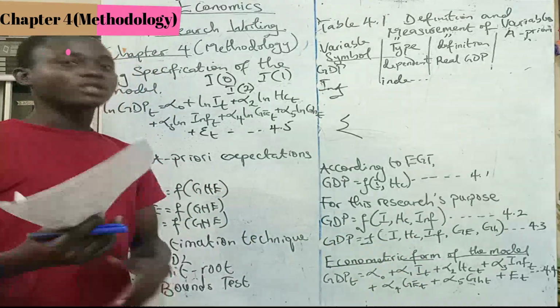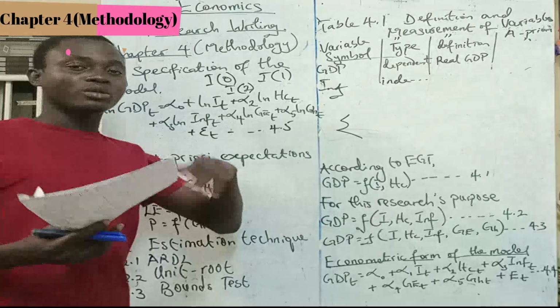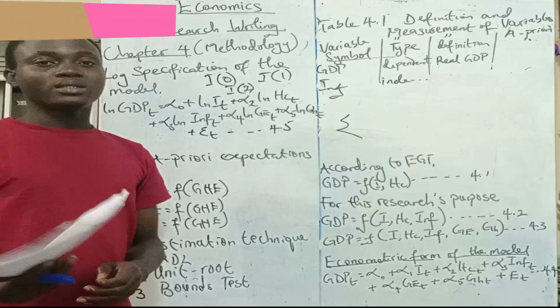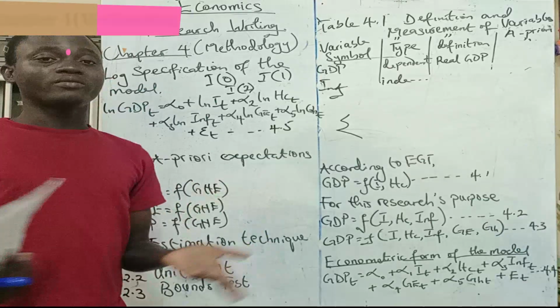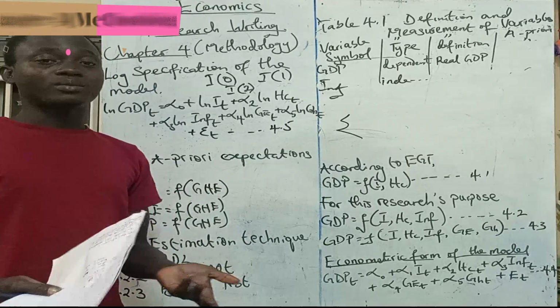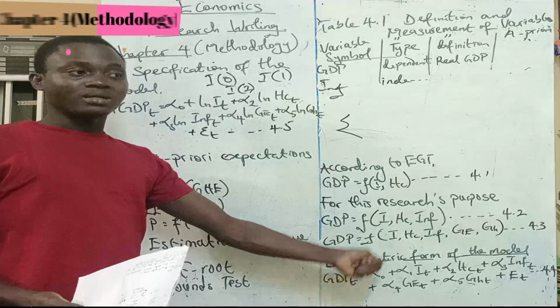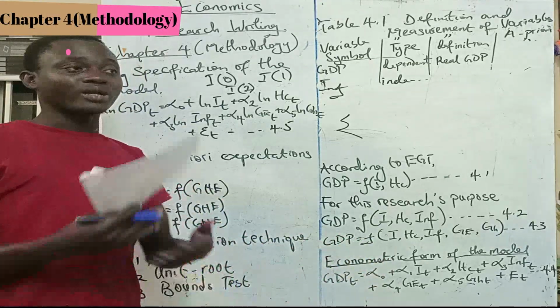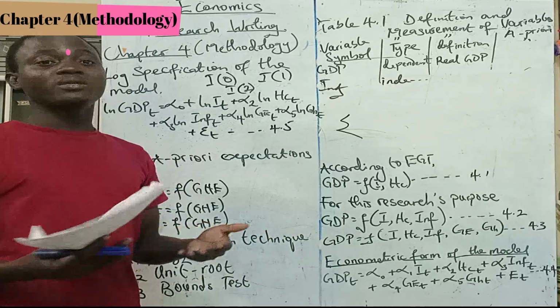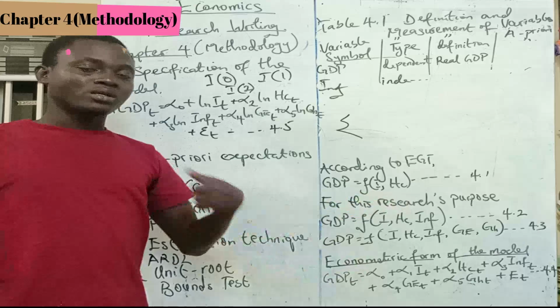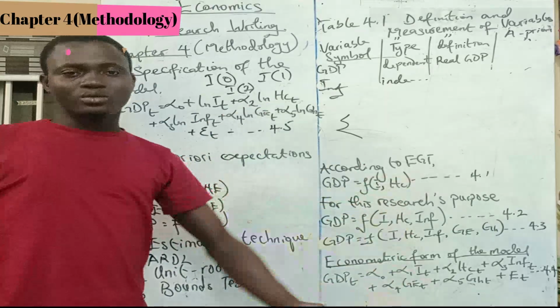So you mentioned some of them. Some that can positively affect Nigeria's economic growth, some that are negatively affecting Nigeria's economic growth. After mentioning all of them, you then say that the empirical expectation is ambiguous. So for alpha naught, you expect your alpha naught is ambiguous. That is, you are not certain if it's going to be positive or negative because of all of these opposing factors. Positive factor here, negative factor here. Just mention some of them.